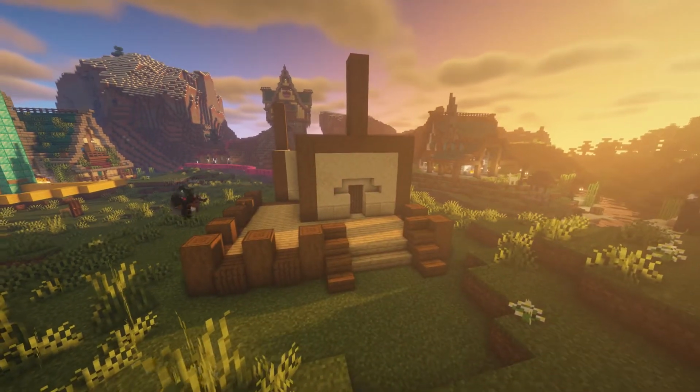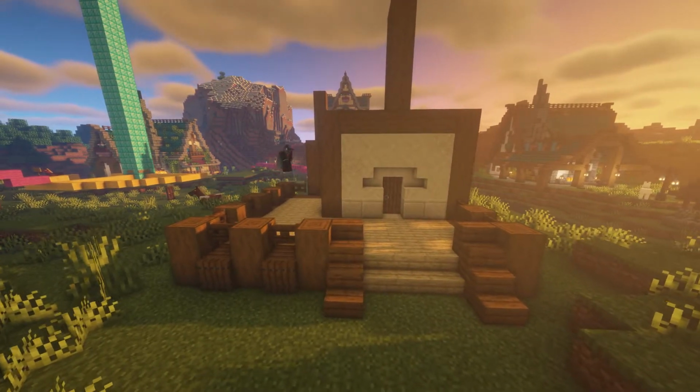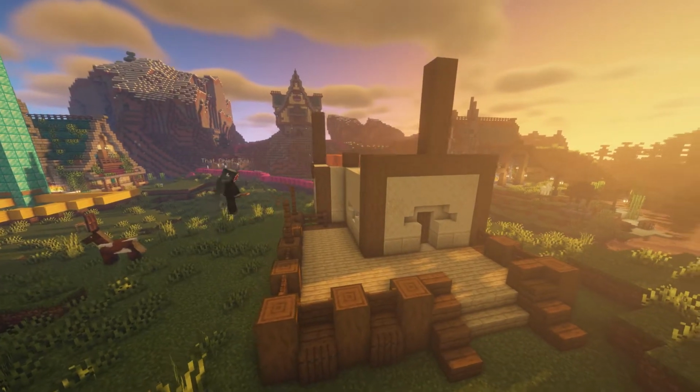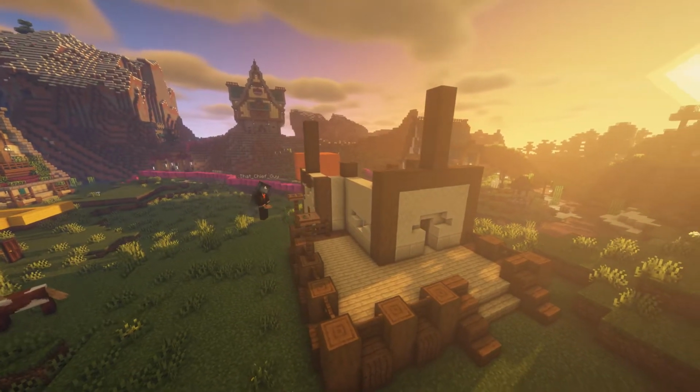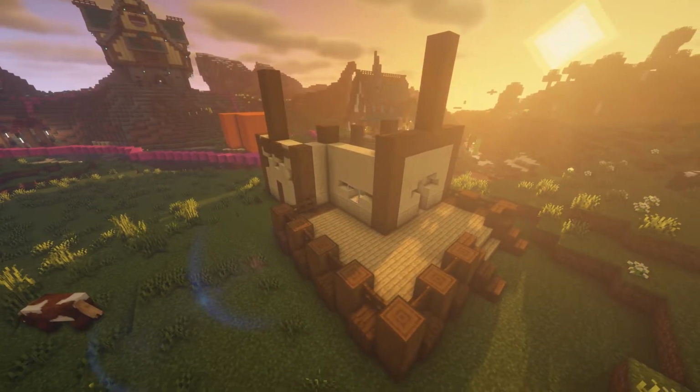I'm putting in the trapdoors, and those trapdoors are going to help create a little bit of depth on the side of the fence. And then I added the fence gates. Well, they're not very functional, as you can just open them up and walk right off. It gives a nice aesthetic look to this house.